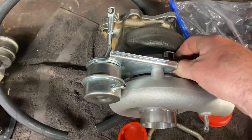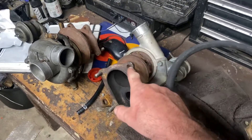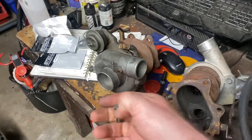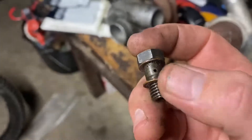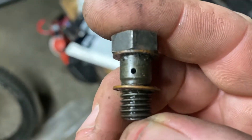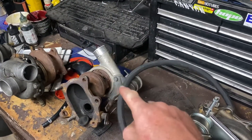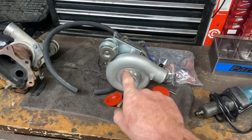I also need to sort out the oil restrictor. This is a journal bearing turbo; that one is a ball bearing. If you've got a TD04 or another journal bearing turbo, use the banjo bolt from it — it's got a bigger hole. But if you've got a ball bearing turbo, the banjo bolt has a one-millimeter hole. So: tiny one-millimeter hole means ball bearing; bigger hole means journal bearing. This is a journal bearing turbo, so I'll use the appropriate banjo.